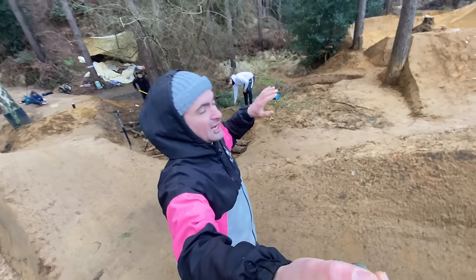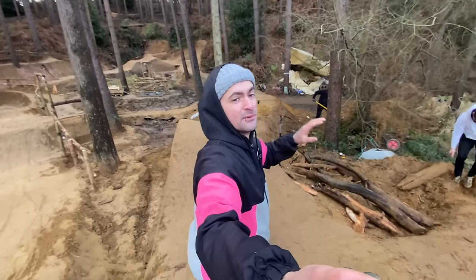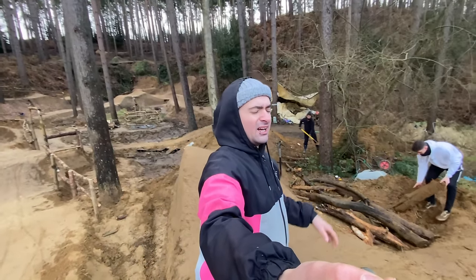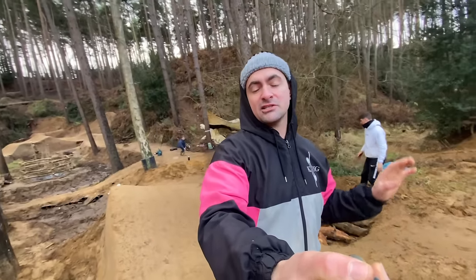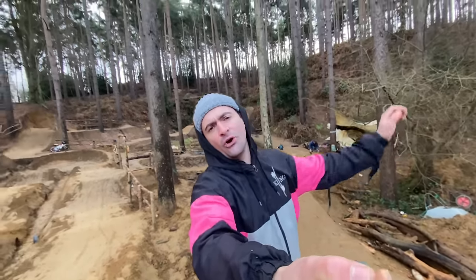We're also going to be putting a link line here from the mini main with a raised bit here so the pump track can join in with the mini. I tell you what, I'm going to stop talking because there's just so much going on and I think it's just so much easier for you to watch it. Let's get it on!